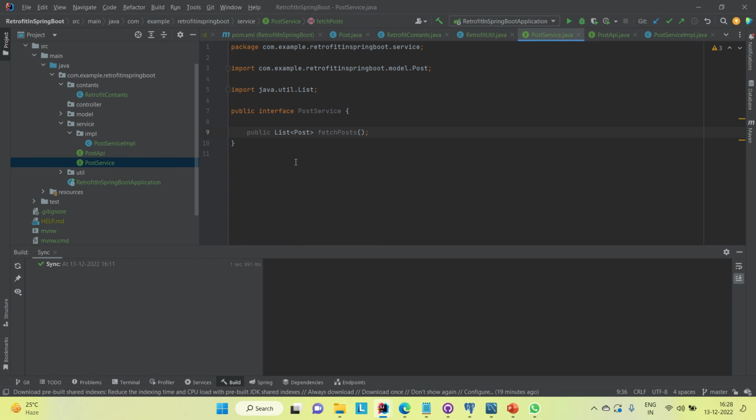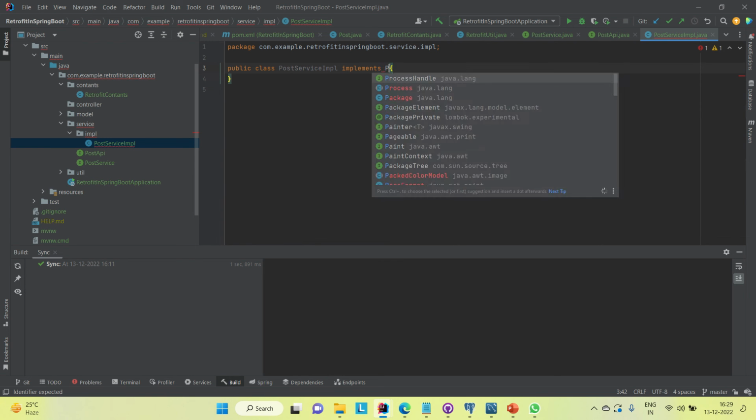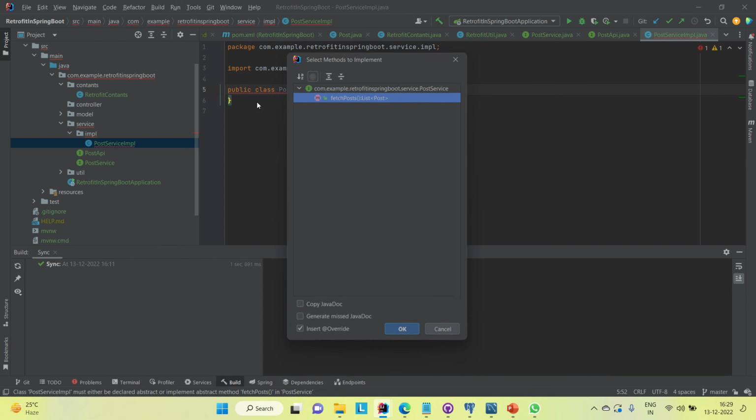Now in the IMPL, I just need to implement this post service, and we can override that method.